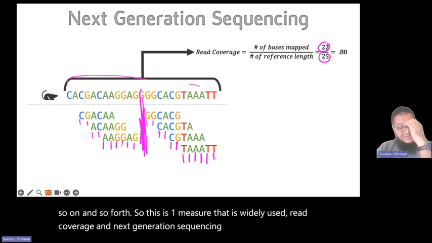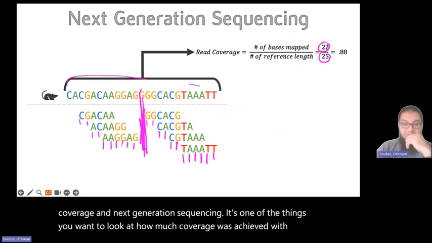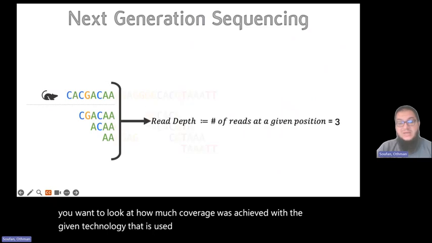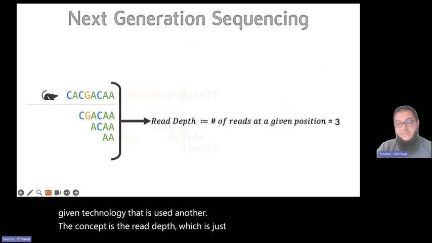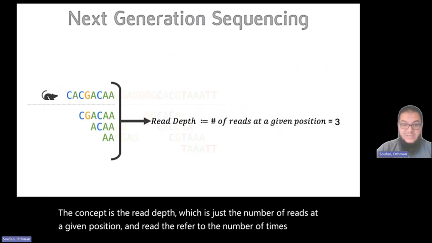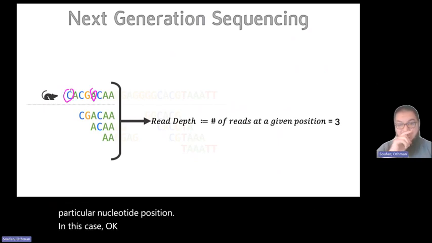It's one of the things you want to look at, how much coverage was achieved with the given technology that is used. Another concept is the read depth, which is just the number of reads at a given position. Read depth refers to the number of times a particular nucleotide position, each single position, is read during the sequencing process.